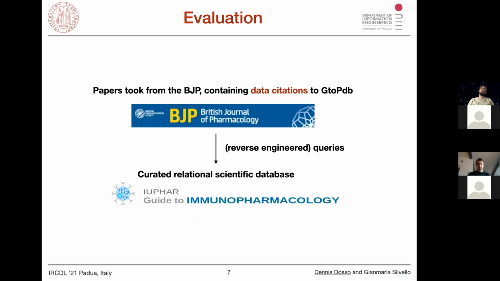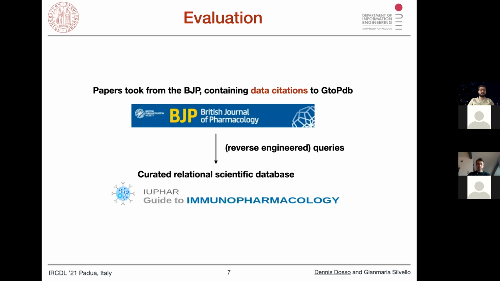So for our experiments, what do we need? Well, we need two things. We need a database to cite, and we need the citations to this database. We use as a database the IUPHAR Guide to Immunopharmacology, which is a quite famous database in the medical field, curated and maintained by people at the University of Edinburgh. It contains information about diseases, genes, ligands, targets, things like that. It is quite known, it is maintained, it has its own website and web pages that are used by researchers.